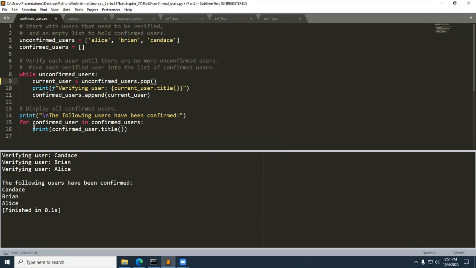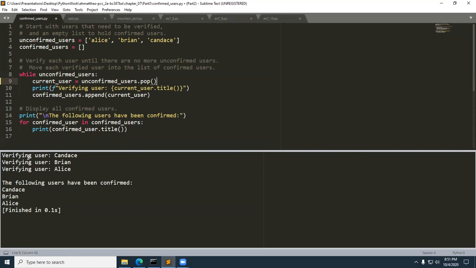And we use a for loop because remember, we just said that a for loop is okay for looping through a list. But if you're going to be modifying things, to modify a list as you work through it, you should use a while loop. That's what we did on line 8.